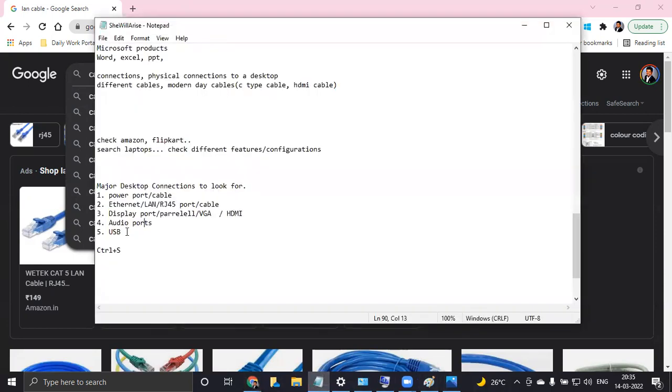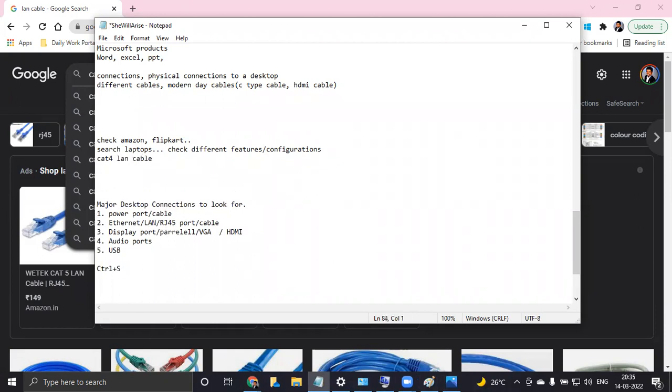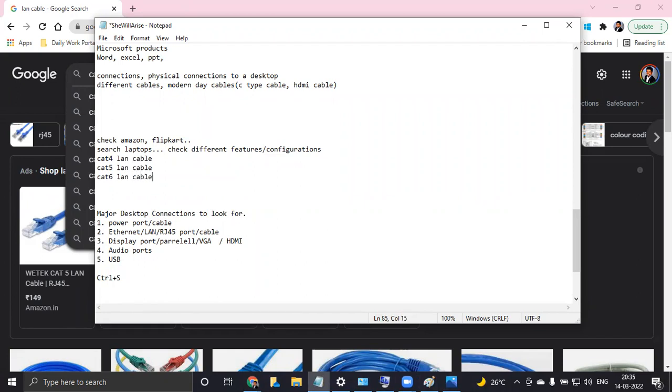So you can also search and compare. Search for Cat 4 LAN cable, Cat 5 LAN cable, Cat 6 LAN cable.